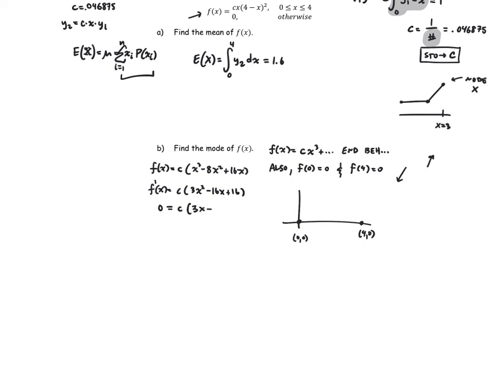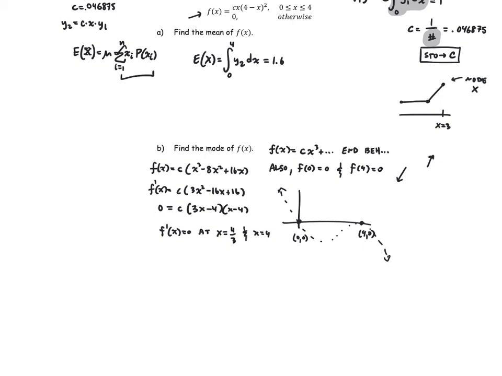And I'm going to factor. So if I factor, I get 3x minus 4 times x minus 4. That tells me that f prime of x equals 0 at x equals 4/3 and x equals 4. Now, I could go on to work with the second derivative test, but I know this, right? I know that there's no reason for 4 to be a max value. If 4 was a max value, then our PDF would have to look like this. But I know that end behavior, that's not going to work.